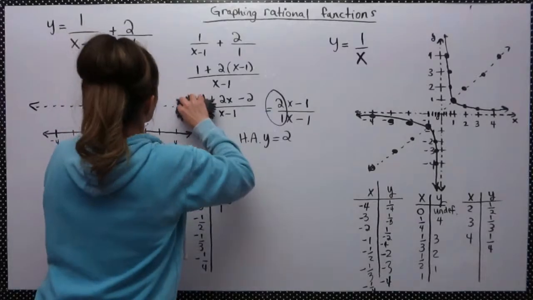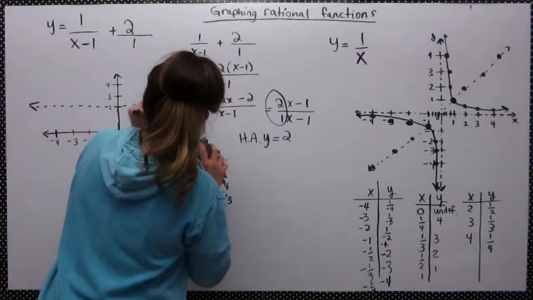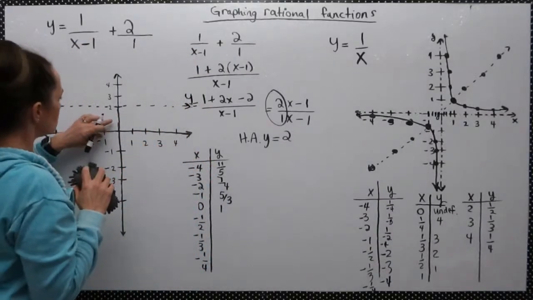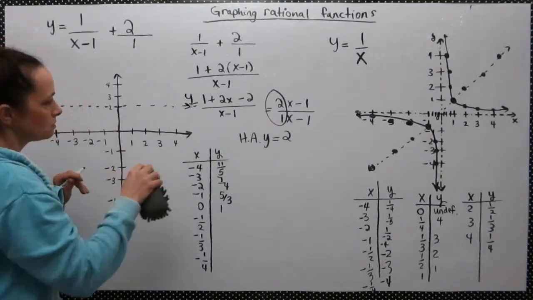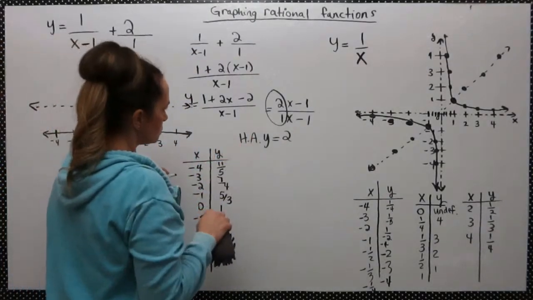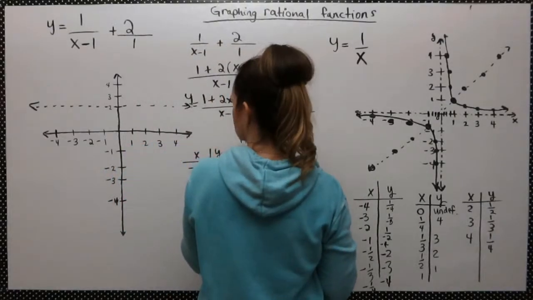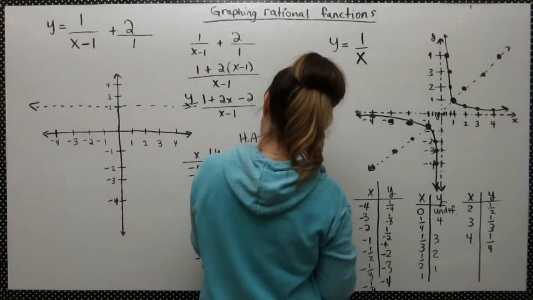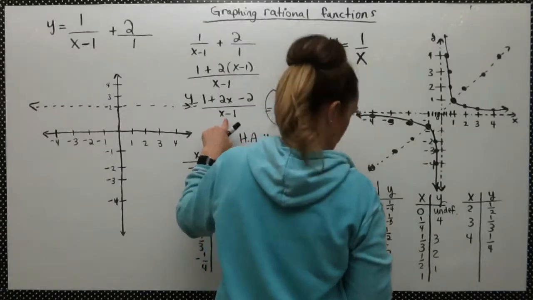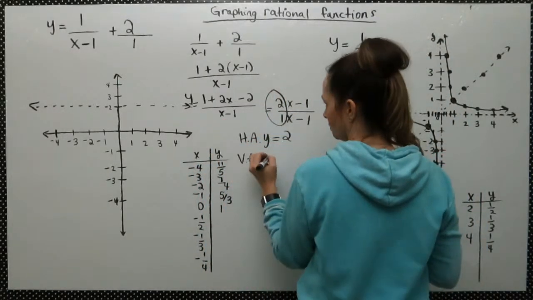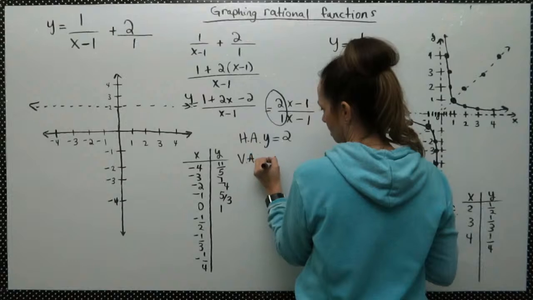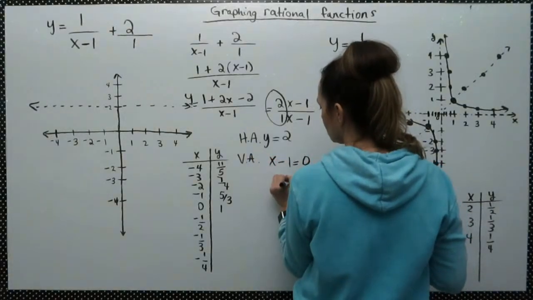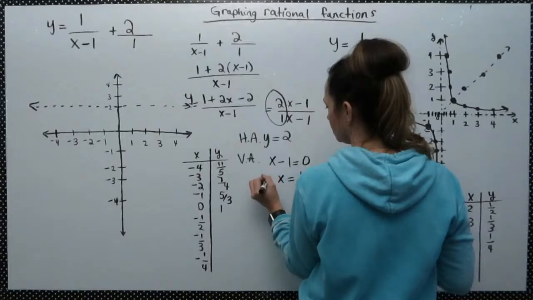I'll skip that over just a little. Okay, so here is the horizontal asymptote for that function. And then you're also having a vertical asymptote at +1, looks like. So your VA is found where your denominator is going to go to 0. So you have x minus 1 equals 0. So x is going to equal 1.